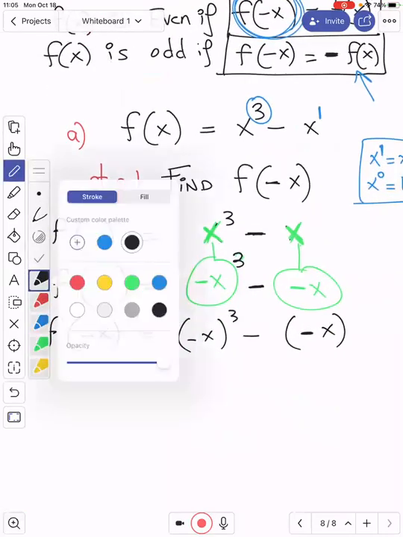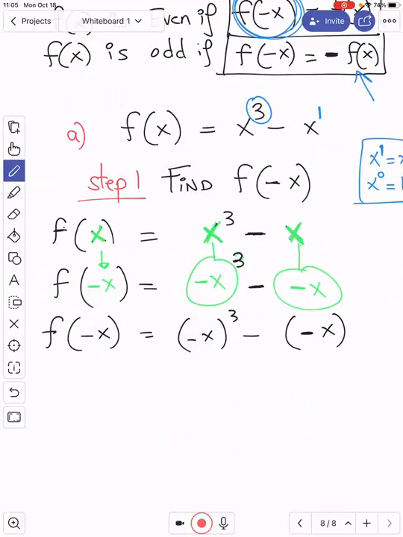Now the order of operations rule, guys. You have a subtraction, and you have a power or exponent, right? So first we need to do the exponent. That's like we have to evaluate minus x cubed, right? That's my exponent. So minus x cubed is like minus x times minus x times minus x, 3 times.